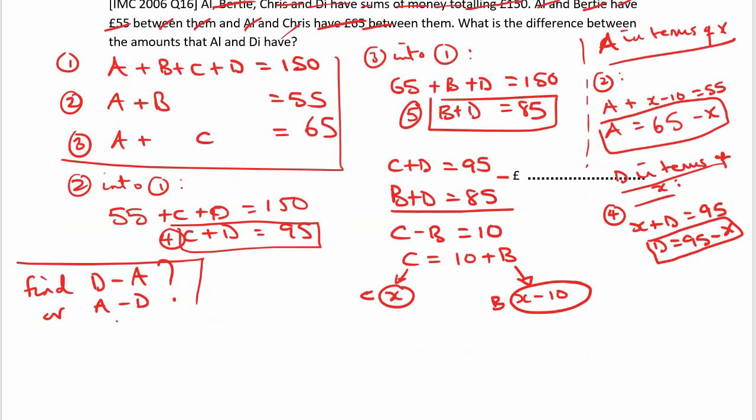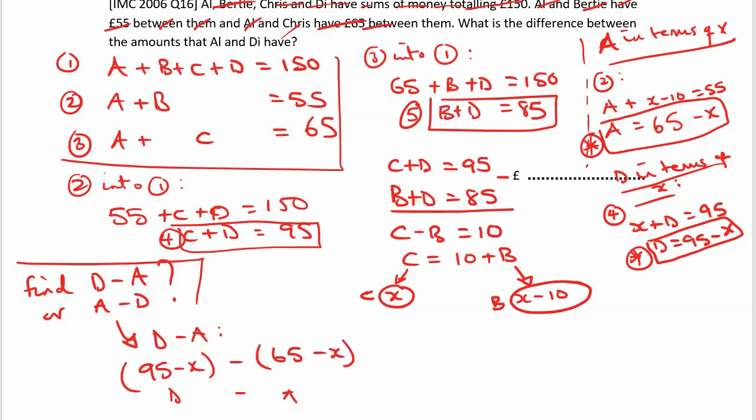So, now I want to do this. I've got my D, I've got my A. Let's just do the first subtraction. Let's just do D minus A. So 95 subtract X, that's D, and 65 subtract X. You're going to have to be careful with your brackets. Remember this whole thing. So I'll write it out again. 95 minus X equals... oh, not equals, sorry. This bracket here will equal minus 65.